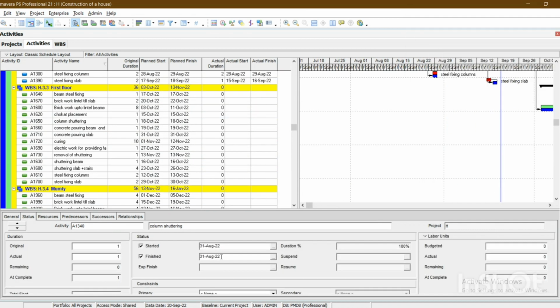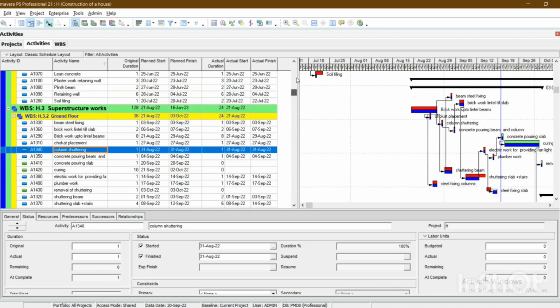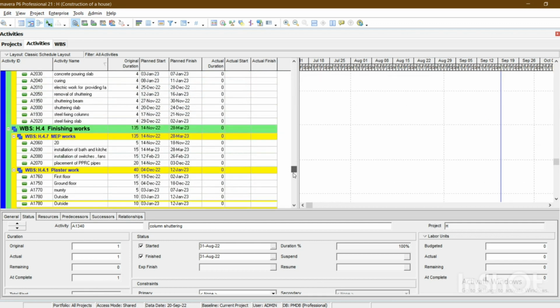So now, as I have told you guys how to add the precedence activity or the successor activity, in the status bar we can add or change if the actual duration has been changed, actual start or actual finish. If our activity has started 2 days earlier, we can change the date in the actual start, and if our activity has delayed by 2 days or 3 days, we can always change that in actual start and actual finish. Then this all is done.